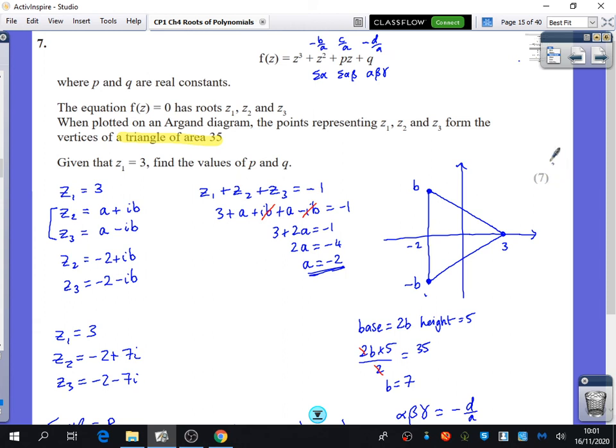So this is quite a big question in terms of further maths core pure papers. Seven marks is like quite a big question. And it was the seventh question in the exam paper, which gives you a sense of it being quite near the end. So it's considered one of the more demanding questions that there were.